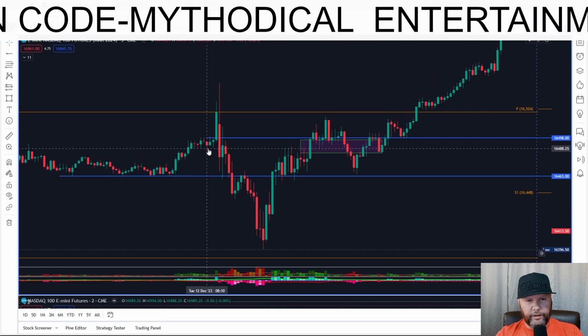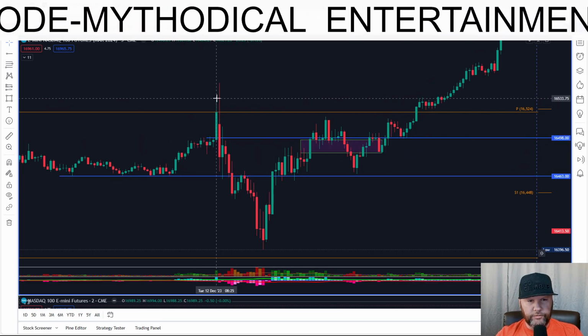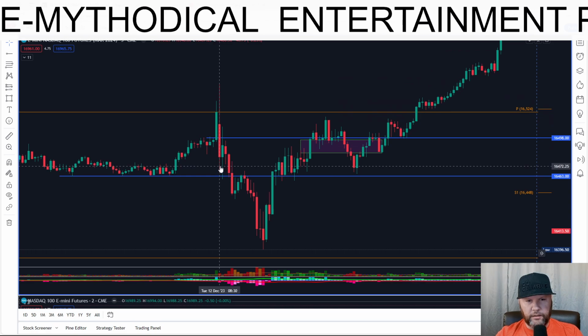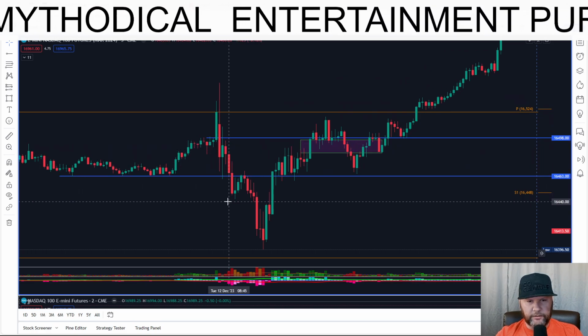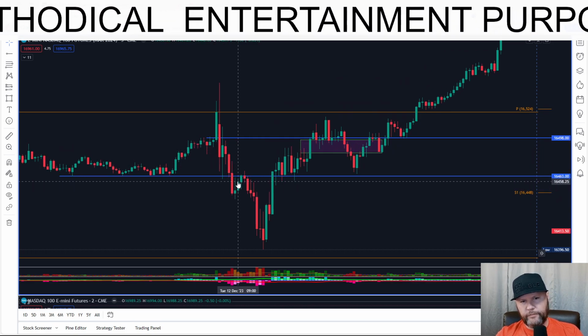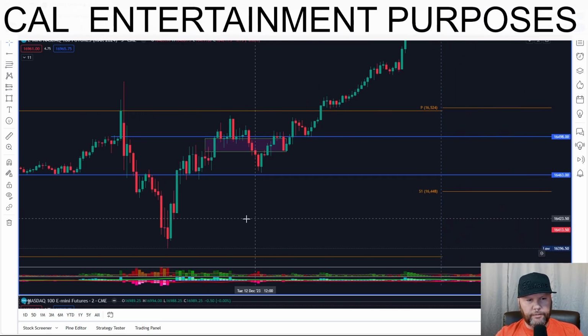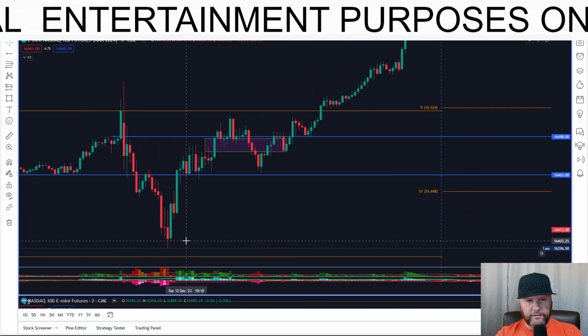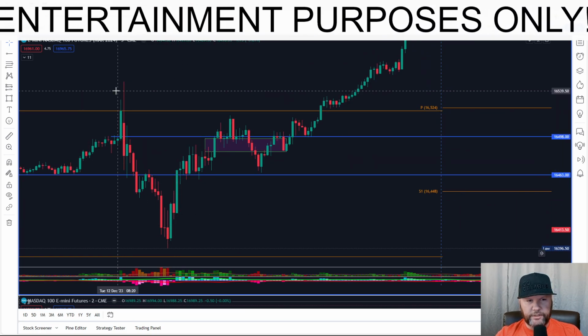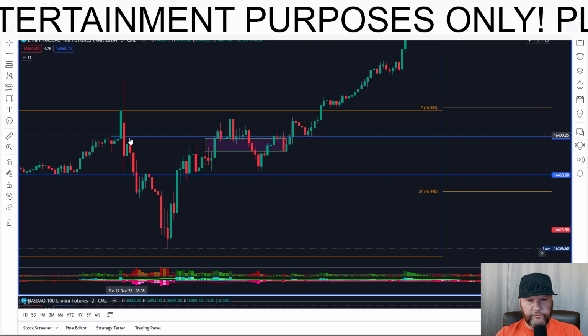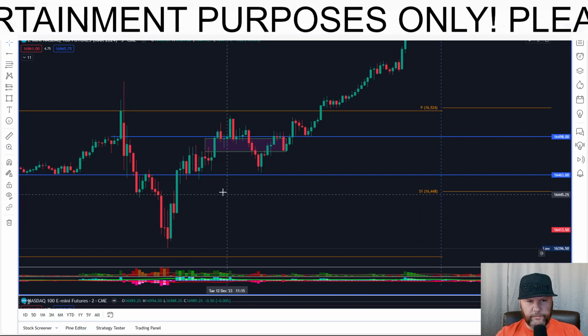So in this scenario, we took out the high on news here at 8:30, and then we didn't inverse anything, and then we took out the low. So in this case, this would just be no trade because we took out both sides. We swept both sides of liquidity. It doesn't say that in the rules, but I would say if you sweep both sides, that would be a no trade.